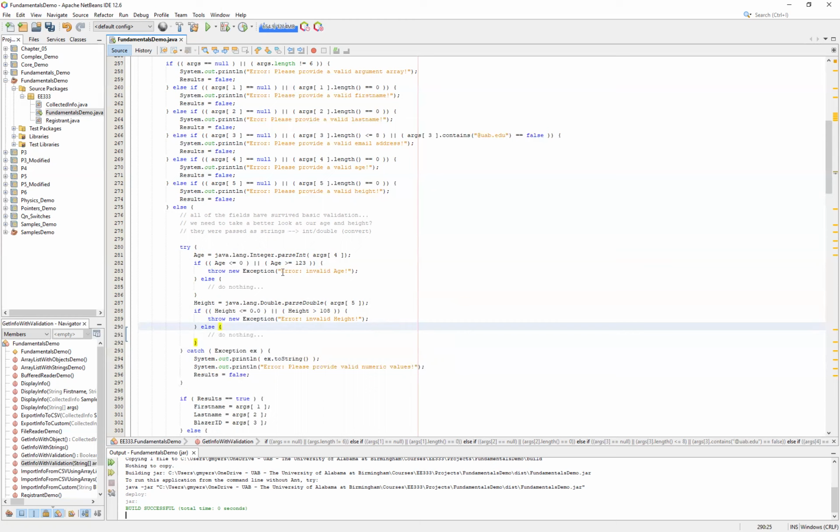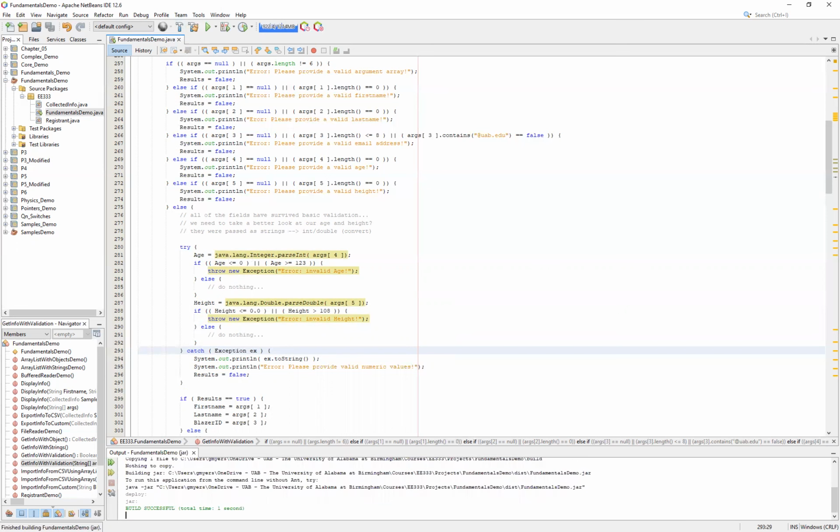The other thing that we will take a look at in later videos is there are other types of exceptions. For right now, I'm just throwing a generic exception. We can also refine then what types of exceptions we catch. Again, we're wanting to keep this one pretty simple. At this point, then we'll go ahead and build it.